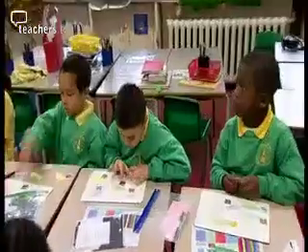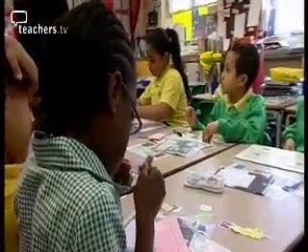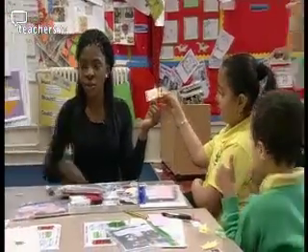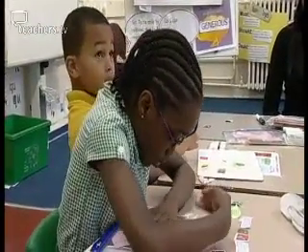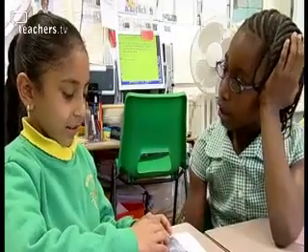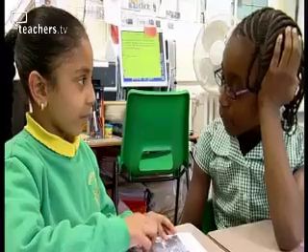We're now going to find the main characters in our bag. Back at Princess May Primary, the guided readers are now matching the right character to the correct description. I'm going to read the first one with you and we're going to try and decide who that character is. It says here: he or she is good, has got medium-sized eyes, medium-sized ears and a medium-sized nose. Which character is that? Mother. Thumbs up if we agree. With the matching of characters and descriptions, we're trying to pull out some descriptive language and allowing the children to use it and see how the language matches the picture, so they can use that same descriptive language when they're writing their own story or description.